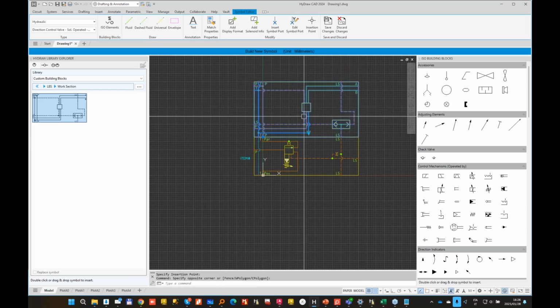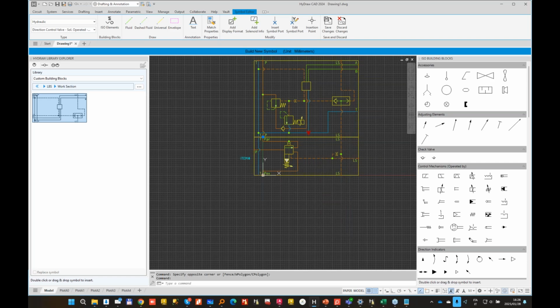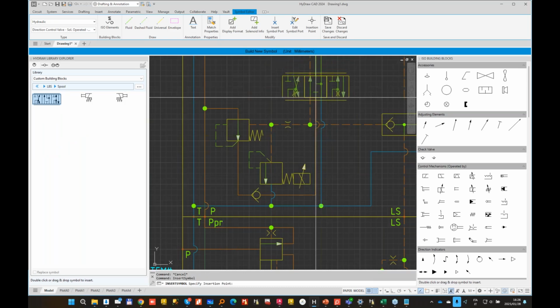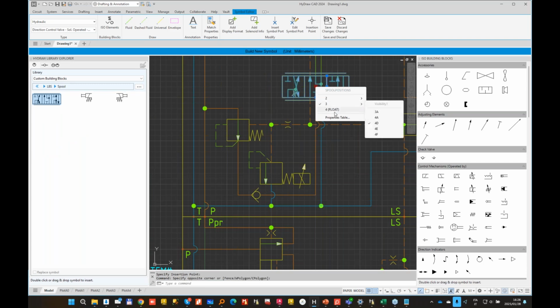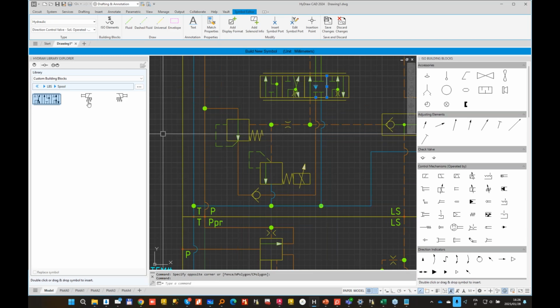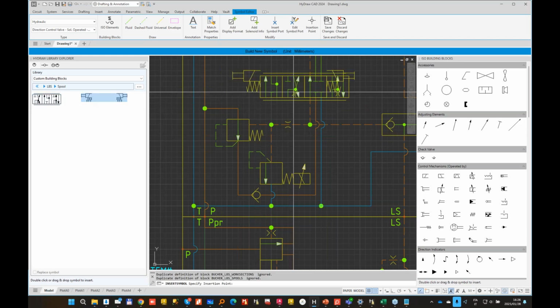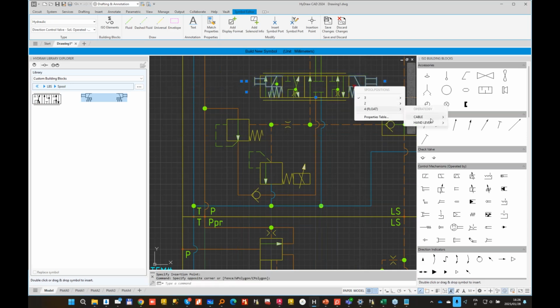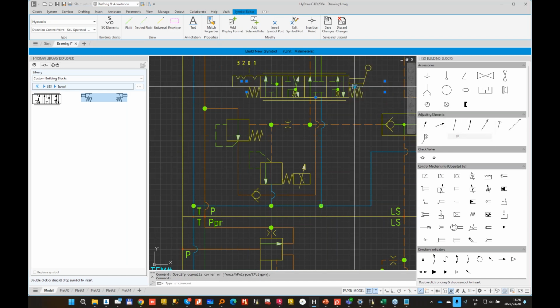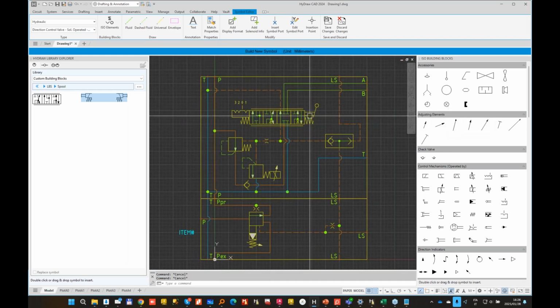Also, this one is a dynamic block, so I can select a different type of working section. Let's take this one. I can explode it. And then I want a spool. So I can take my spool and position directly here. This one also has dynamics. I need a floating spool. I take the actuator. Of course, the actuator must go as a float with hand lever. So I'll take my actuator.